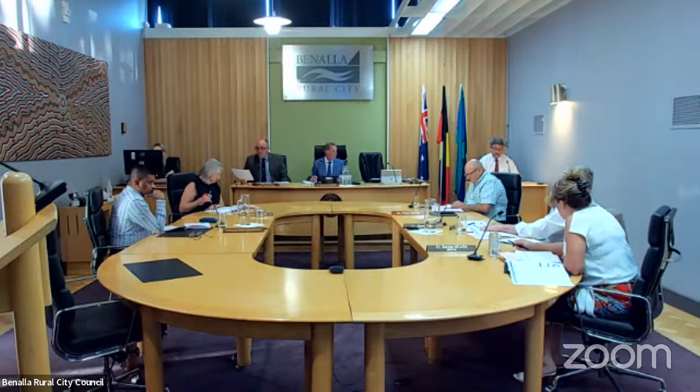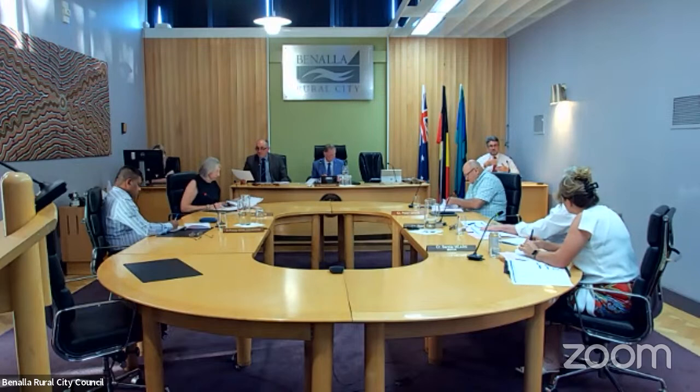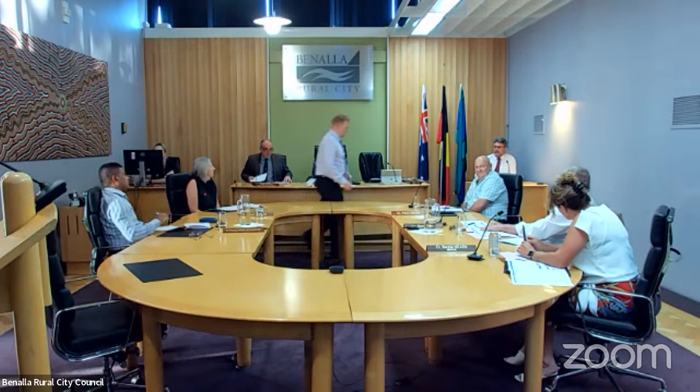If I may, through the chair. So what we're saying is for each metre of roadway, we have got collectively a 3 metre wide shoulder, 1.5 on both sides. In relation to the engineering solution, this is a challenge that we have in relation to our funding, hence why some of these works still haven't been undertaken.